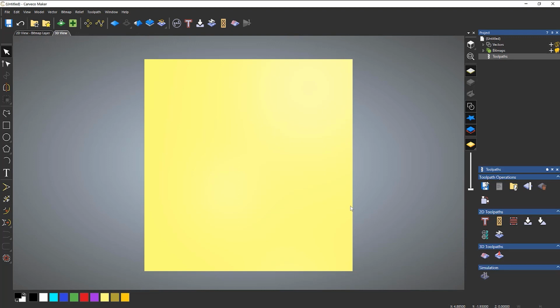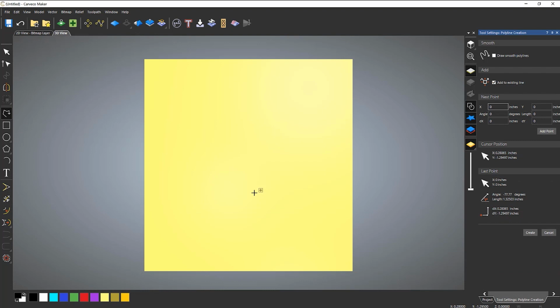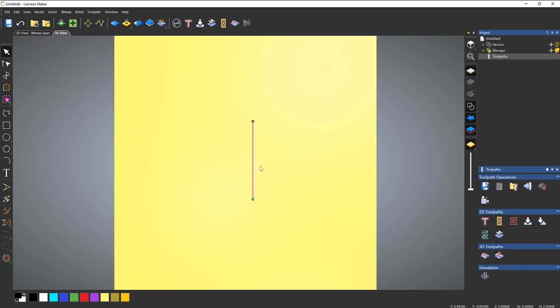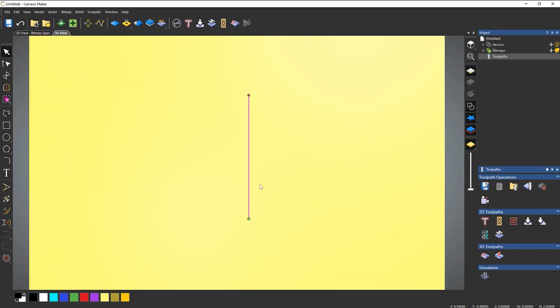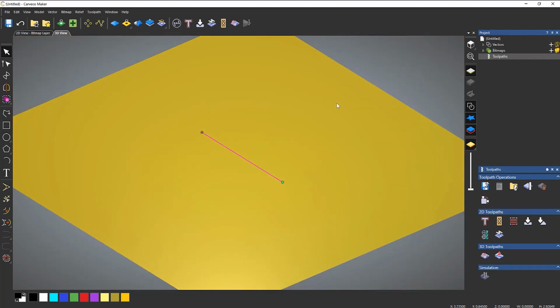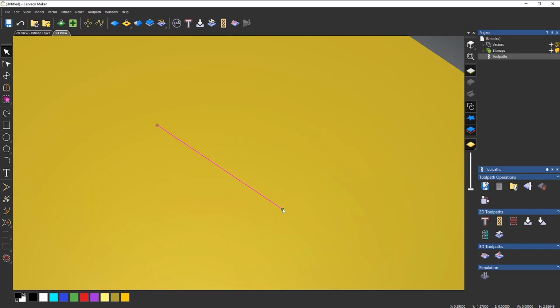The next section is creating the path for it to go along. If I were to draw a line, like so, and then exit it, you can see what I get is this green point and this red point. What this means, if I rotate around, is that the tool's going to go in here, come across here, and then come back out. Obviously I don't want to do that with a keyhole bit. I need it to come back to the start, because we've undercut as it comes up to the top. So I need it to go up to the top and then come back to the start point again.